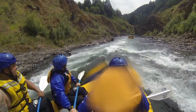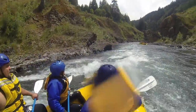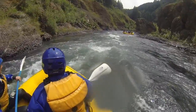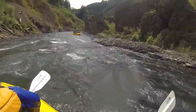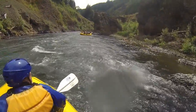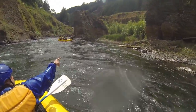So in order to build a dam, you have to make a smaller dam first so that you can get all the way to the bottom of the river. They normally divert the water around so they can work on the ground. And that's what this little pinch right here was. It's called a coffer dam. They diverted water around to the right and drilled through the rock and made a tunnel. And that's where the water was going when they made the actual dam.